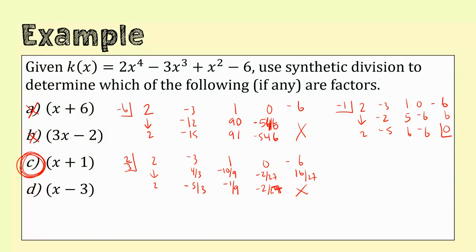So now I've got a 3rd degree polynomial. And I can see, like, what do I do with that now? Let's see if 3 is one. 2, -3, 1, 0, -6. 2, 6, 3, 9, 10, 30, 90. Nope, certainly not. 84. Nope. Right? So I was able to identify using synthetic division which one of these is actually a factor. Pretty cool, right?